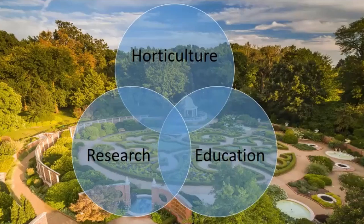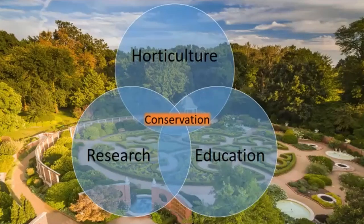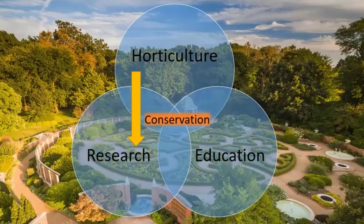As I see it, horticulture, research, and education are core building blocks of that definition. The horticulture department grows and displays plants for the purposes of research and education. Research researches plants so that horticulturists have some stories to tell in their education, and so on. I really see conservation as that center point between the two. It gets more complicated though — does not the horticulture department do some of its own research? Think about a propagationist trying to propagate a plant that's never been grown in cultivation before. Aren't they learning from very practical experiments and documenting their findings?